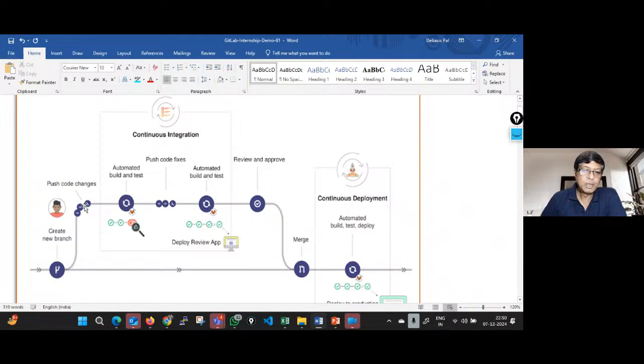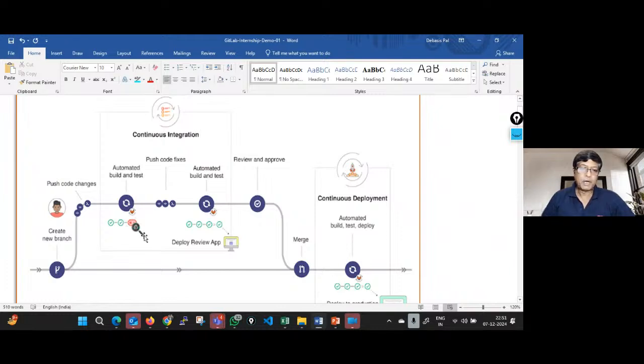What will the pipeline do? The pipeline will take that code. It will fetch the code from the GitHub or wherever, Bitbucket or any other place, or maybe from the GitLab. It will pick it up and put it through automated build and test. Okay, so this is where the GitLab starts. So let's say when you are building and testing, this is sort of a unit test. Okay, you find that the build was okay, but there was one feature which was not tested correctly.